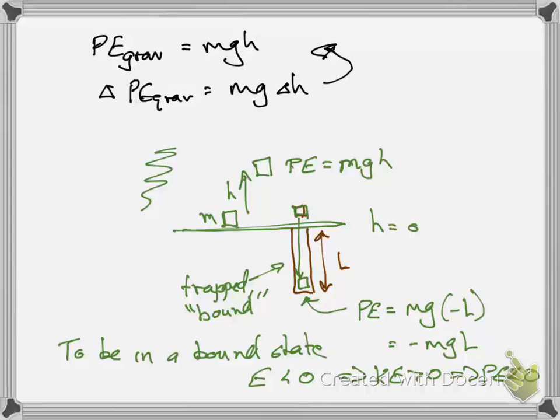So in this case, for a mass on the ground, we think about something that we're trapped when we're in a hole, and we're not trapped when we're out of the hole. So we'll define h equals 0 at the surface of the Earth, and so that'll define our bound versus unbound states. And that's perfectly fair for things near the surface of the Earth. But when we're talking about gravitation at a larger scale, we're actually going to define our h equals 0 slightly differently, to talk about when things are bound, in this case in orbits, versus when they're unbound in orbits.